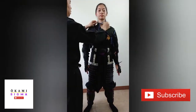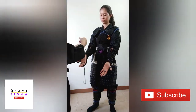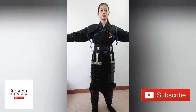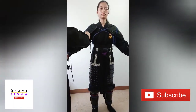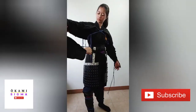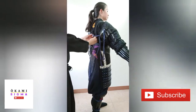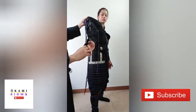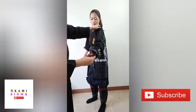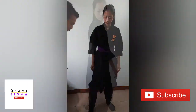Next, we take off the kote sleeves. We start with the hands because it's tied firmly on the wrist. So we take that off. Next, we proceed to remove the ties at the armpit. Then we remove the tie of both sleeves and pull out the kote sleeves. It's also very convenient and easy to remove.